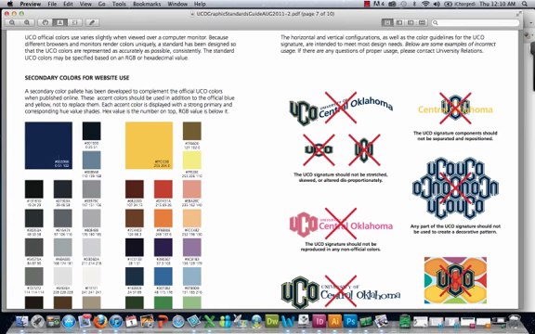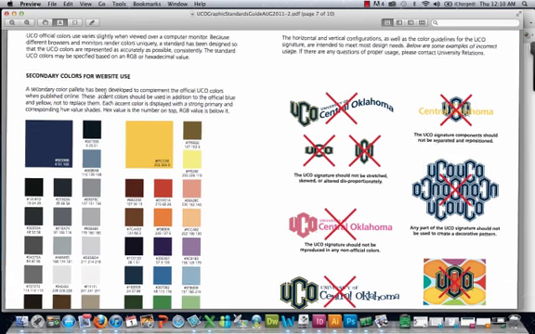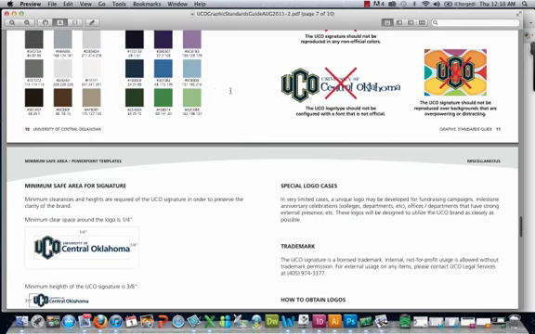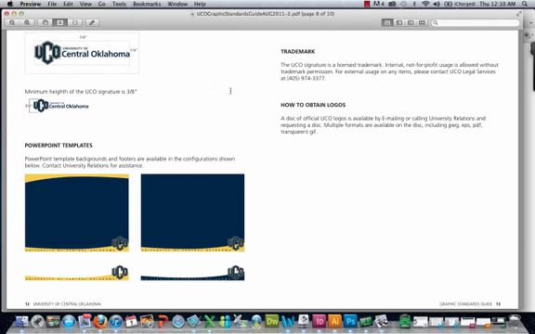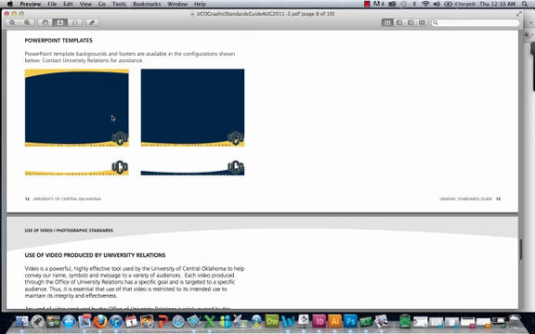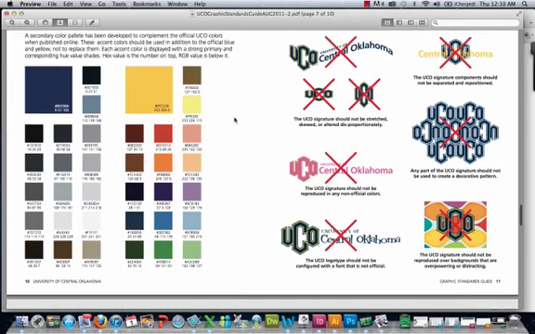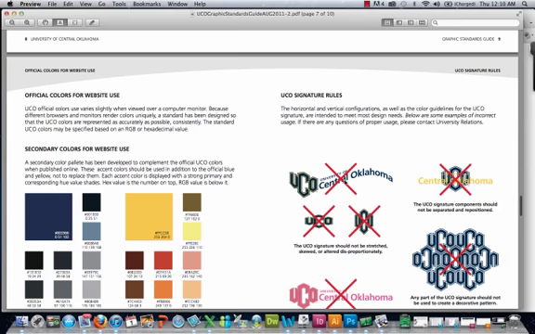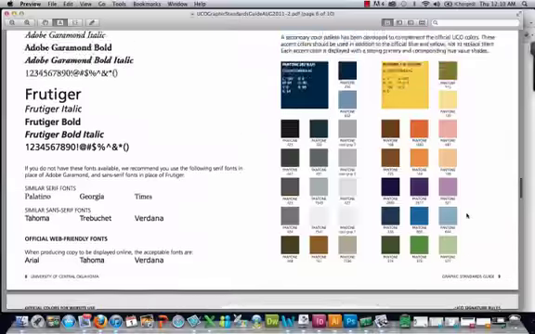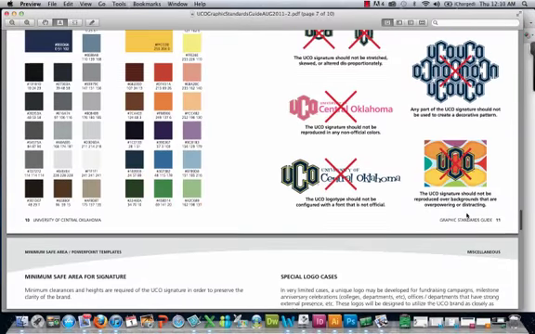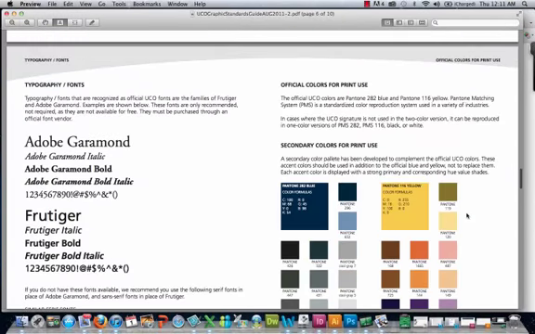Okay, this is secondary colors for website use. Whoa. Okay, PowerPoint templates. It tells us that we can't jack around with these type of logos. This is really common sense, well, after you look at a graphic standards guide.